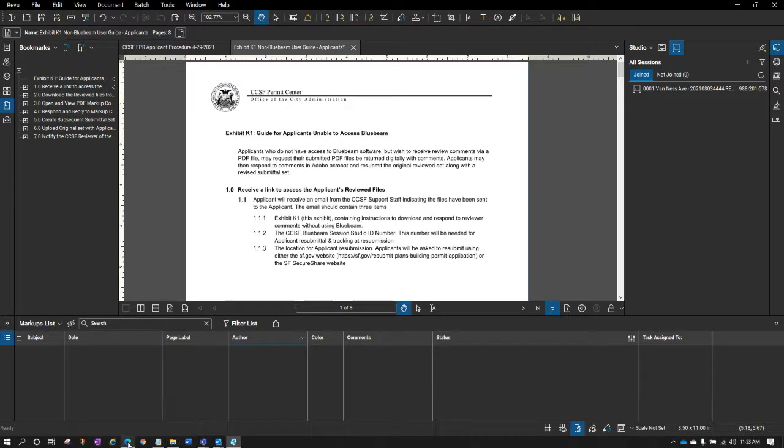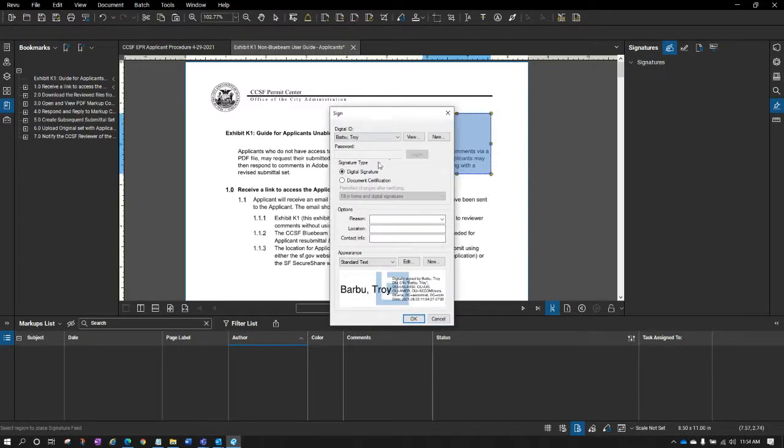Could you please explain the difference between a digital signature and an electronic signature, i.e. an image signature stamp added in AutoCAD to the title block? One more time, we'll cover it. A digital signature is a signature that uses an online certificate to verify the signer is who they say they are, although it can be hacked, but whatever. A digital signature is what you would do when you go to signatures and actually sign a document and apply an actual certification.